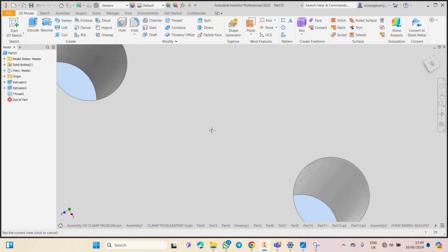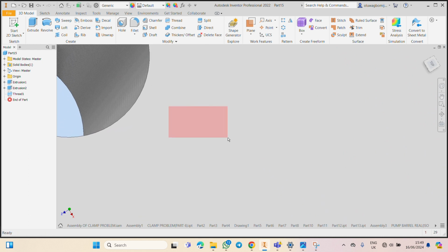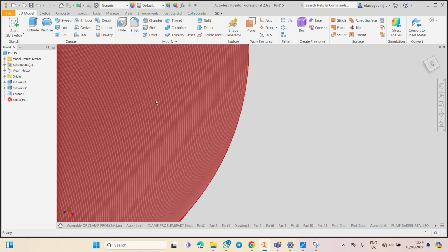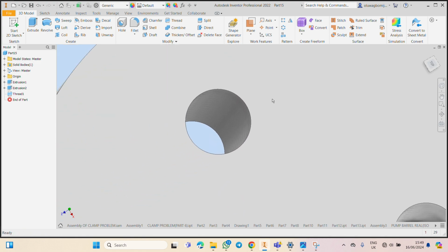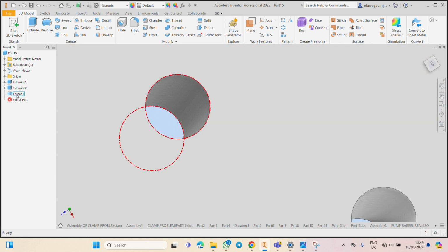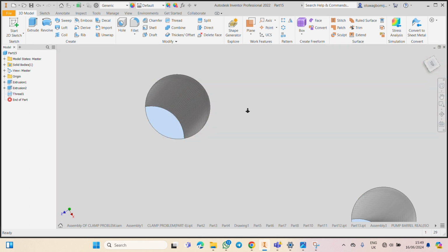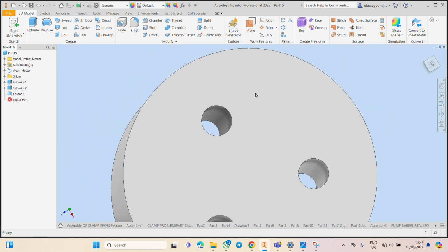So let's see. Thread was being created. Well, that pitch is too tiny. The pitch is too tiny. You can see the thread, but the pitch is too tiny. So let's increase the pitch dimension. So instead of using 0.5, because 1.5 is showing clearly. Let's try 1. Yeah, 1.5 is okay. So the thread of pitch 1.5 and M12. Okay. So you can see this one is showing clearly. So this is the hole that has been threaded with the dimension.